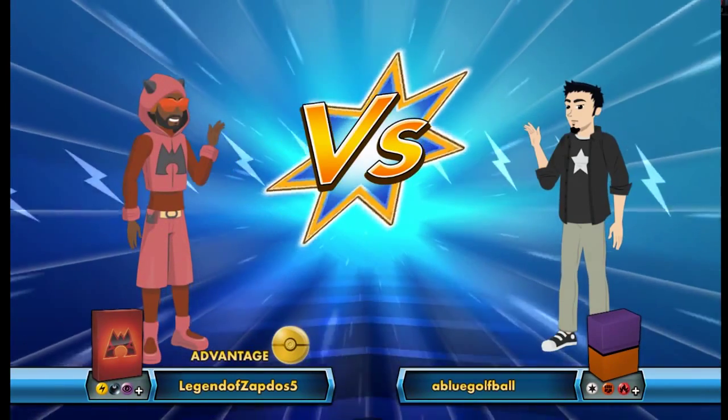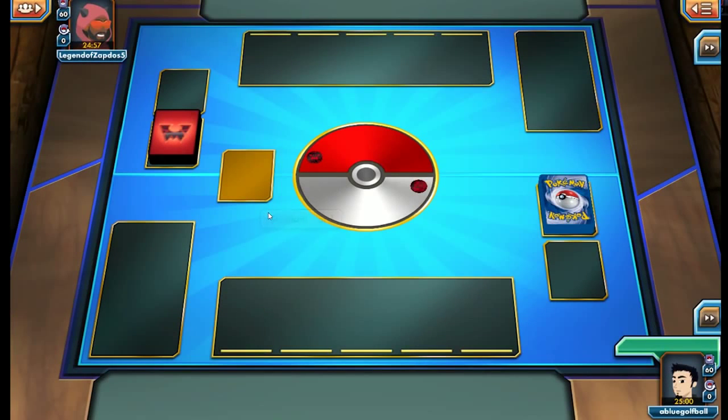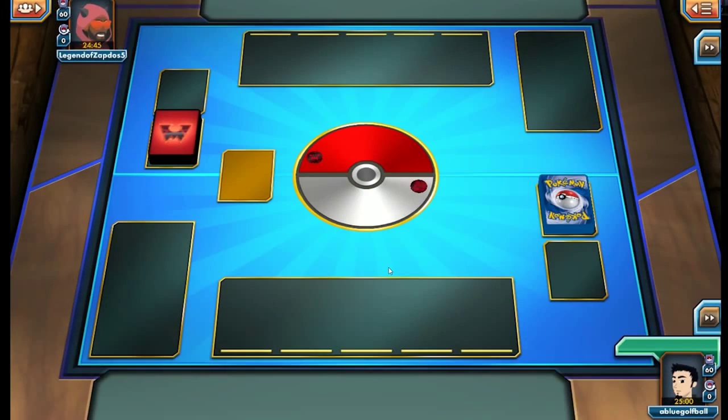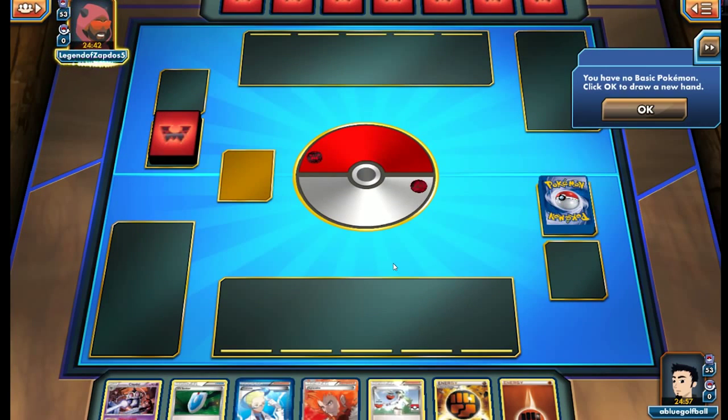Okay, looks like we're going against the Legend of Zapdos 5. And my opponent also has some Team Magma sleeves over there. My opponent has a variety of different Pokemon, so who knows what we're going to be up against. We're going to see if we can go first. And no, my opponent gets to go first. That is a bummer for us.